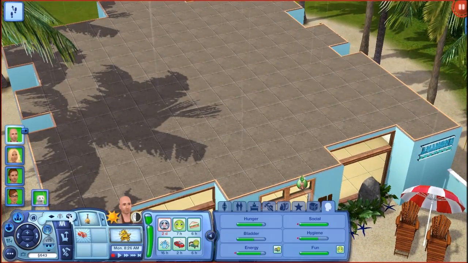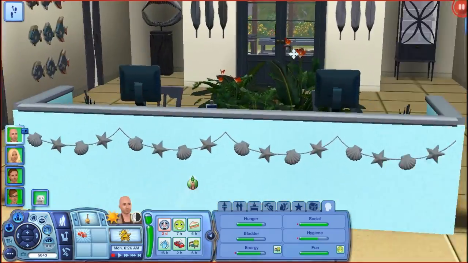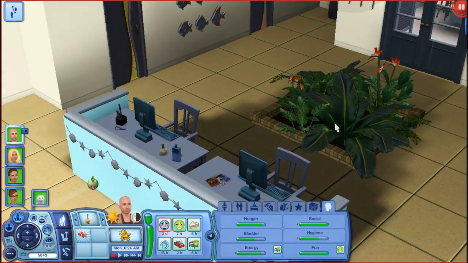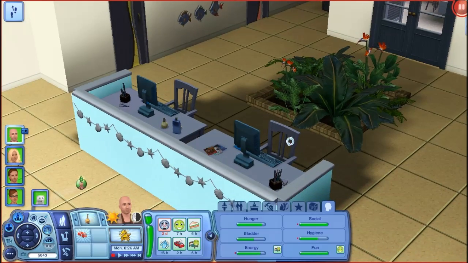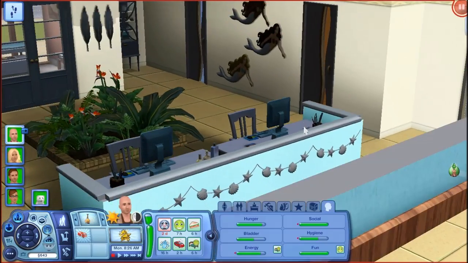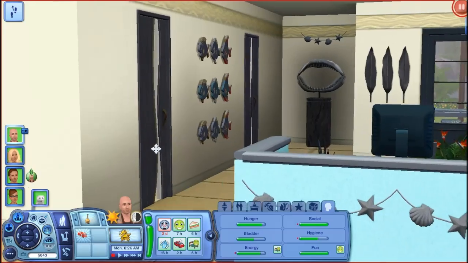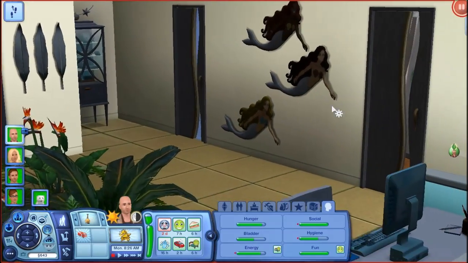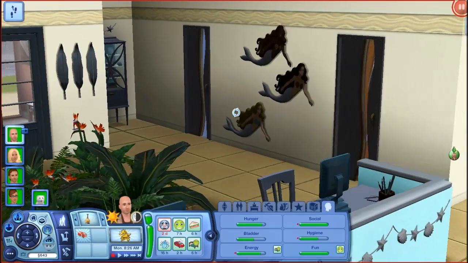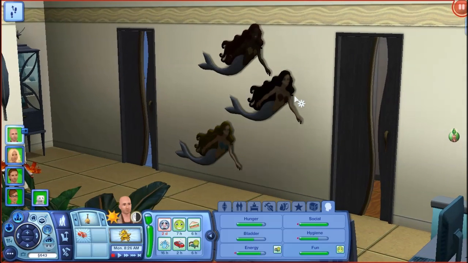I'm gonna put the walls up and I'm gonna show you the inside. So when you go in, you have your little front desk or whatever. There's two front desk clerks and whatnot. And then there's four tanning rooms, so there should be no reason why you would have to wait for someone to finish. Cute little mermaids. I've used a lot of seasons.